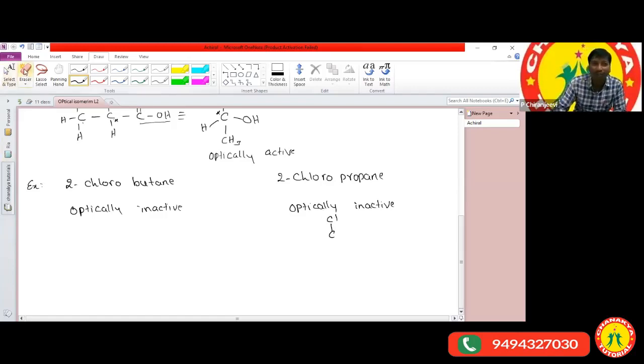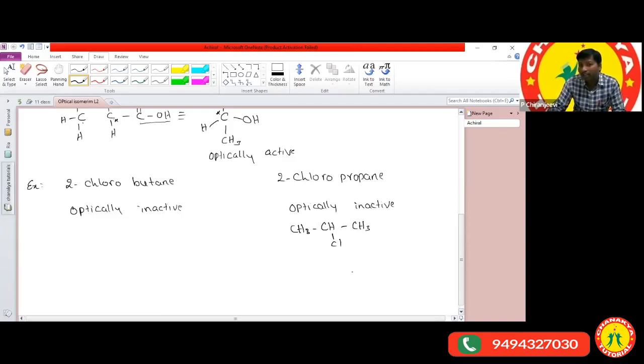First I'll write it as a general formula, and later I'll write the complete representation formula, because we are having a little bit of doubts. Sir, how can we write 2-chloropropane? 2-chloropropane means CH3 bond, CH bond, CH3 bond, Cl.